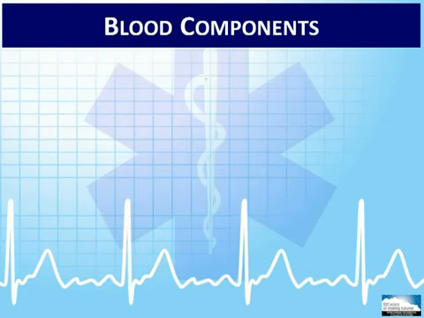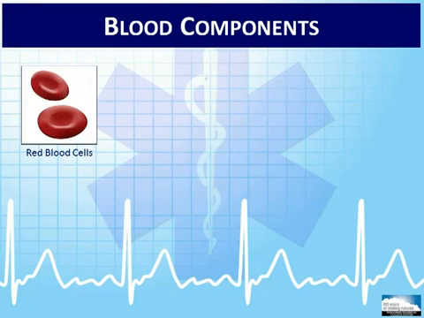The last vital component of the circulatory system is one with which everyone is familiar, our blood. Blood is responsible for moving gases, nutrients, and waste products throughout the body. If the circulatory system is the body's plumbing system, the blood is a fluid that fills it. Our blood is composed of several different types of cells, all of which have a specific function.